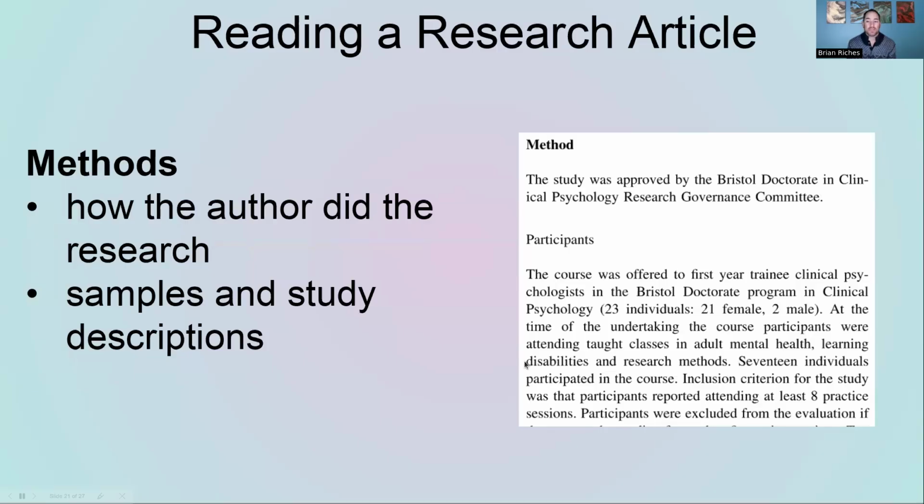All right, the next piece is the methods. Methods is essentially, what methods did the researcher use to do the study? How did they do the study? Did they do experiments? Did they use surveys? Did they use surveys and experiments? Did they watch people in a park? So how did they actually do it? They'll have their samples and the study descriptions. It should be descriptive enough that another researcher could redo the study if they wanted to. And that's the main goal, to make it clear to other scientists how I did this research.